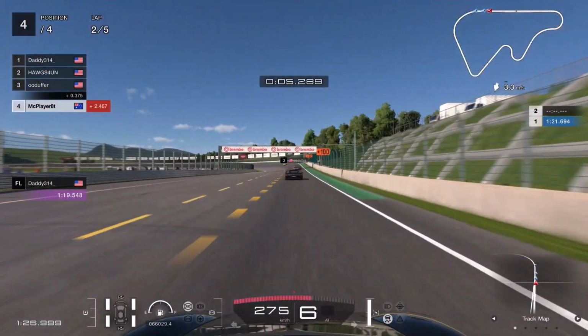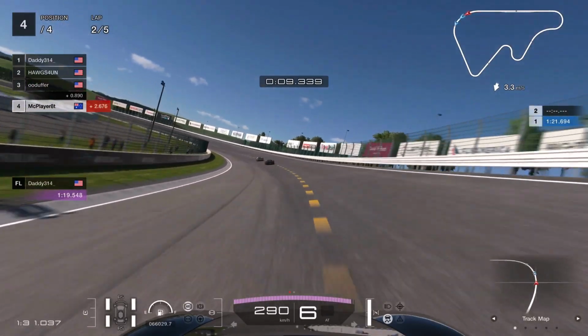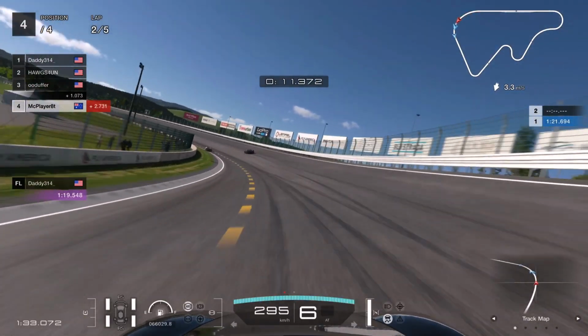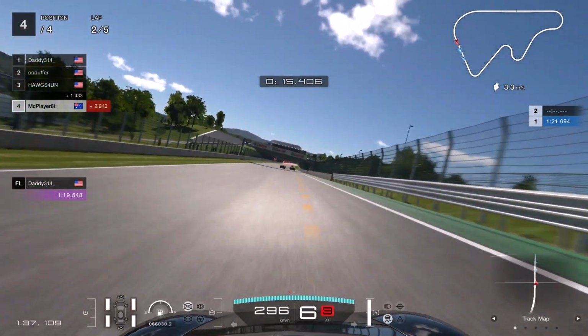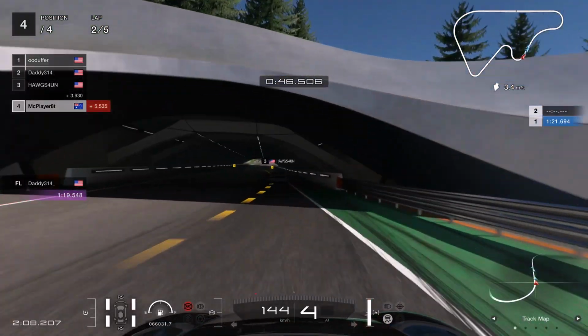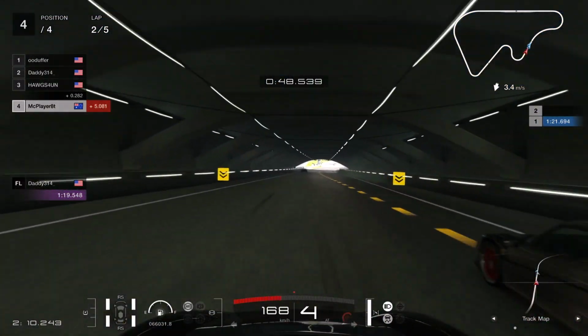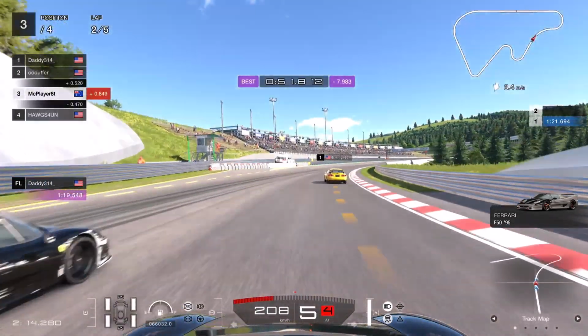That is a crazy difference in straight line speed. Now we're down into last position, and the Toyota Celica escapes into the distance. We've got some very different dynamics here. Potentially on a different track my car might have a chance of keeping up, but here at High Speed Ring, these Ferraris are too quick in a straight line.